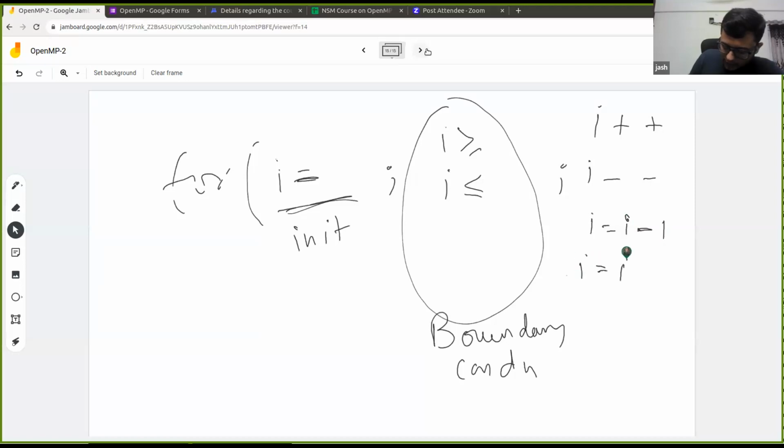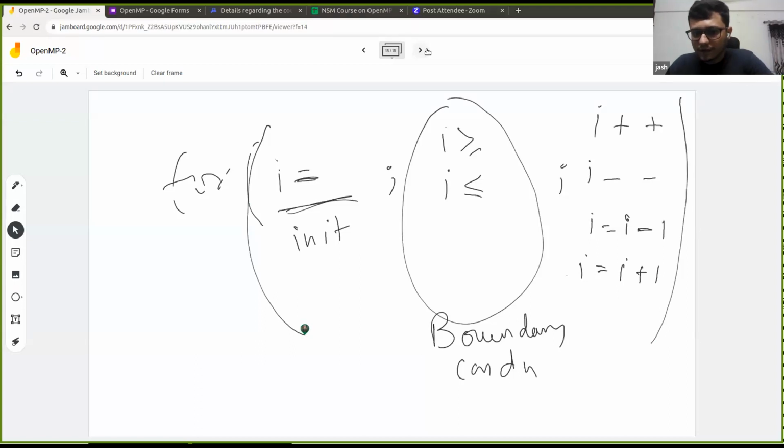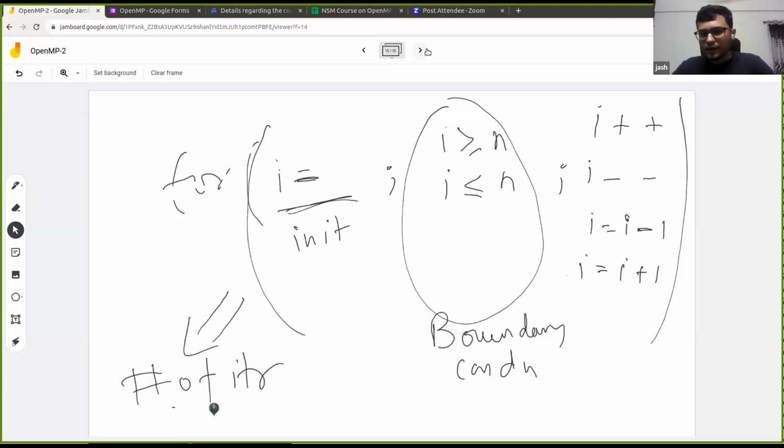So if we have this kind of a loop, which is in canonical form, which is in standard form actually, that is the case where OpenMP will be able to parallelize this for loop. Otherwise, it won't be able to. So essentially, it should be able to predict the number of iterations if it's in the standard form, and if it does that, then it will parallelize it.